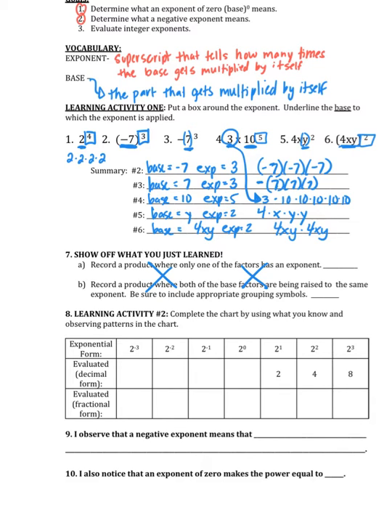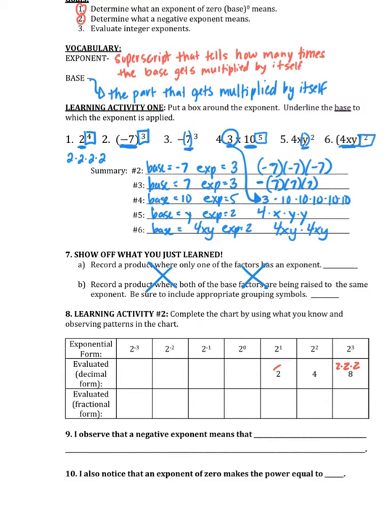So on the next section here, we're going to focus on learning what a zero exponent is and learning what a negative exponent does. So I want you to think about the way the chart is set up here. I started filling in the chart with the expressions that you can probably evaluate pretty quickly. 2 to the first power is just 2. 2 to the second power would mean 2 times 2, which is where I got the 4. 2 to the third power would mean 2 times 2 times 2, which is where we got the 8.